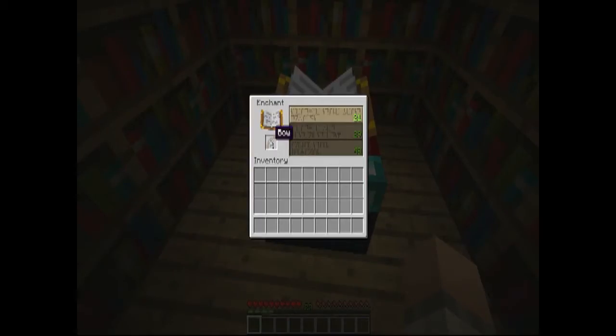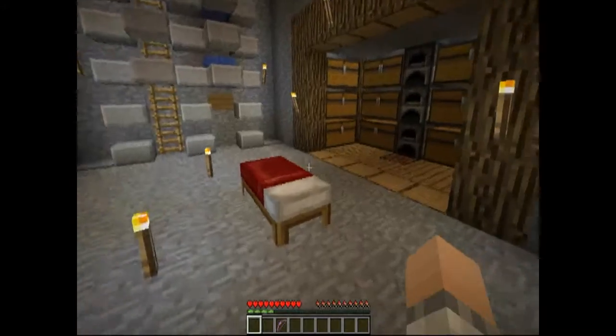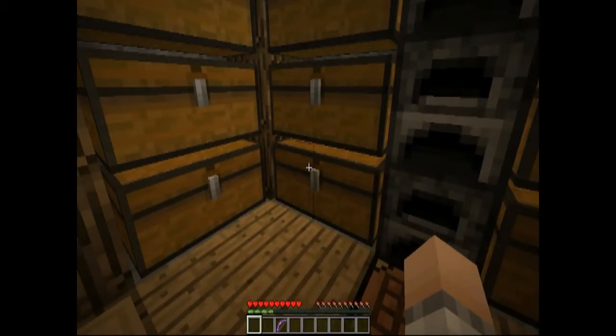And I was hoping for a 23 on this. There we go. And power 3. Well, that's quite good. It's not what I hoped, but it'll save on ammo, because the bow is much more powerful now.